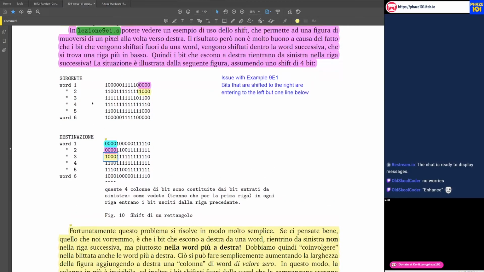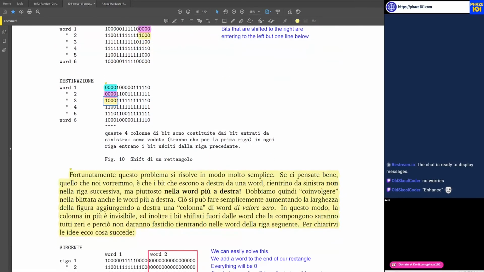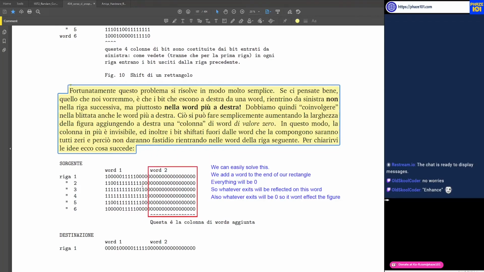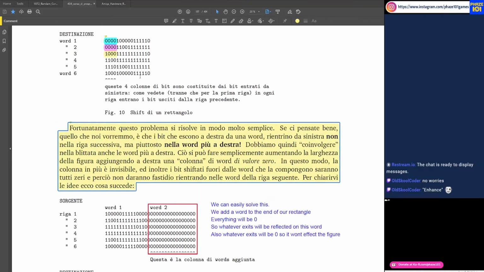So how can we solve this problem? The solution to it is quite simple. If this was our word, which is here down below, instead of our image being one word, we use two words, and in front of it we have a word that contains zeros.